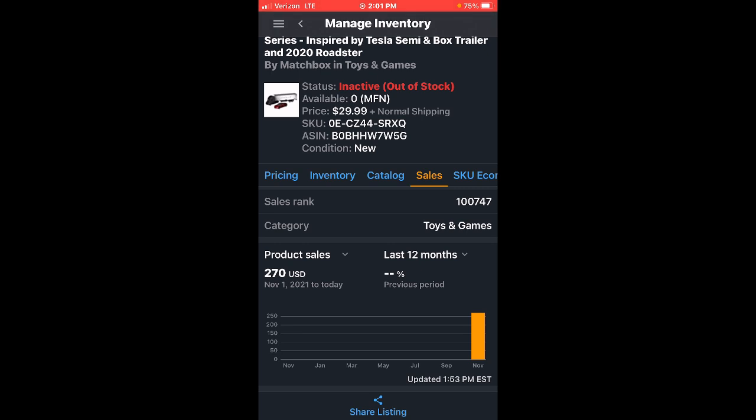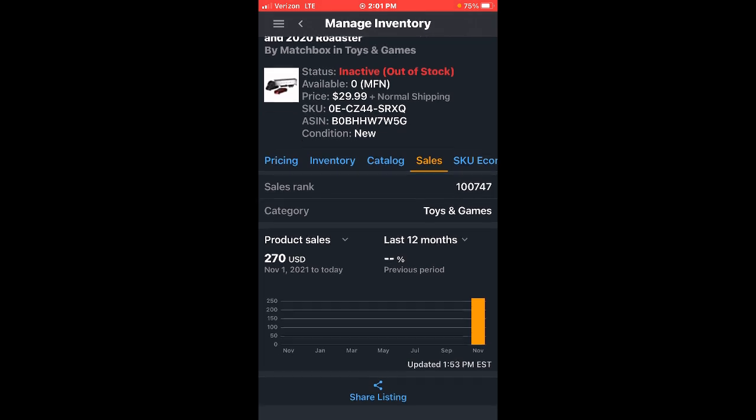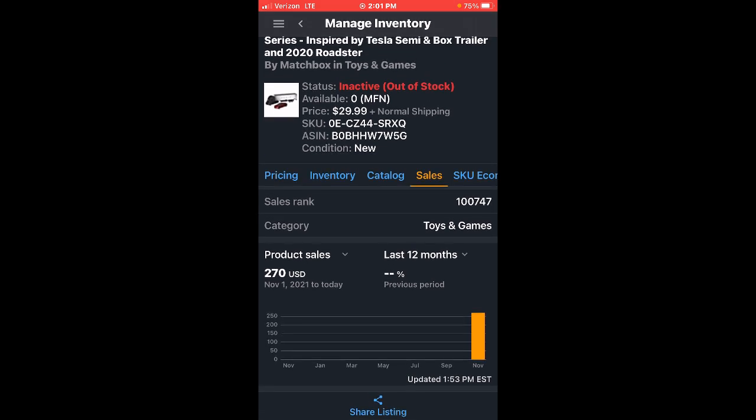So how this breaks down, and I'll just give you a breakdown of my costs. So the item costs $5.99. I get 10% off of that, so $5.40. My fees were $4.50. The shipping was $6. So that's a total cost to me of $16. So that is a profit of $14 for each of those. I sold 9. That's a $126 profit. I have 2 more that I can sell. So that'll be over a $150 profit on that one toy that, again, was a gamble.